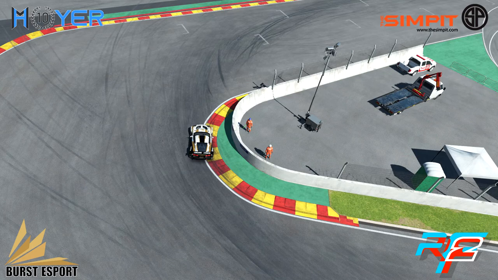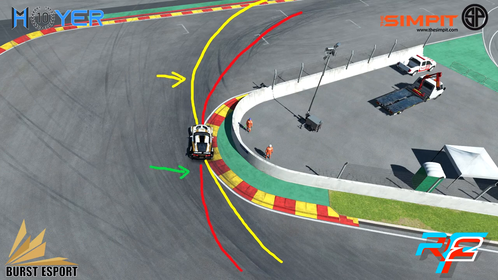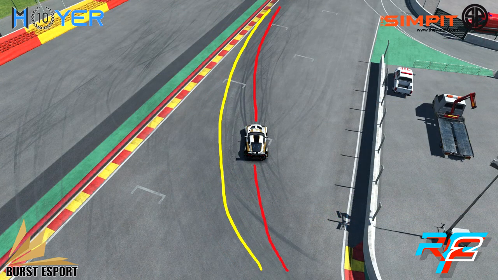As you can see, we're late on the apex. Despite having passed the apex already, our car is pointing more towards the exit of the corner, which allows us to apply the throttle a lot earlier, right where the green arrow is, compared to when you take the corner on the regular line. You may even have to lift where the yellow arrow is.